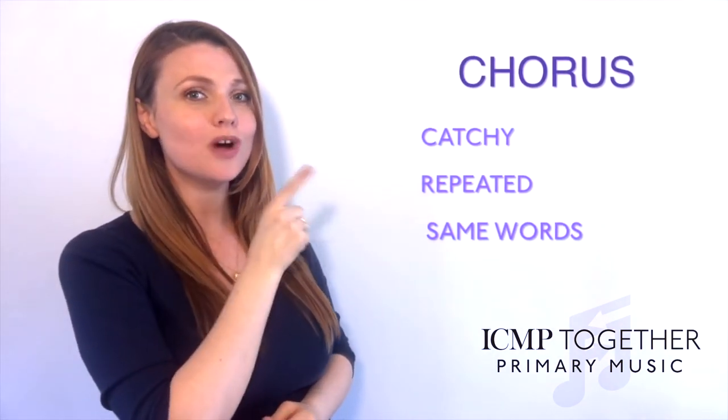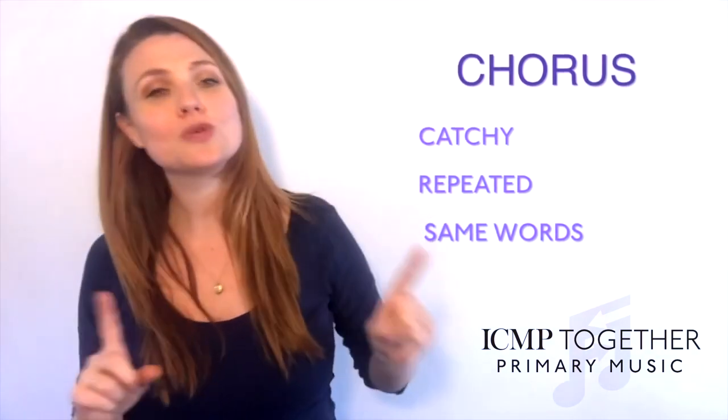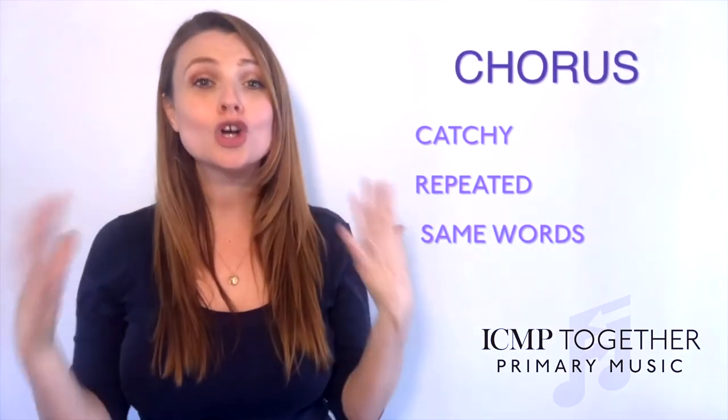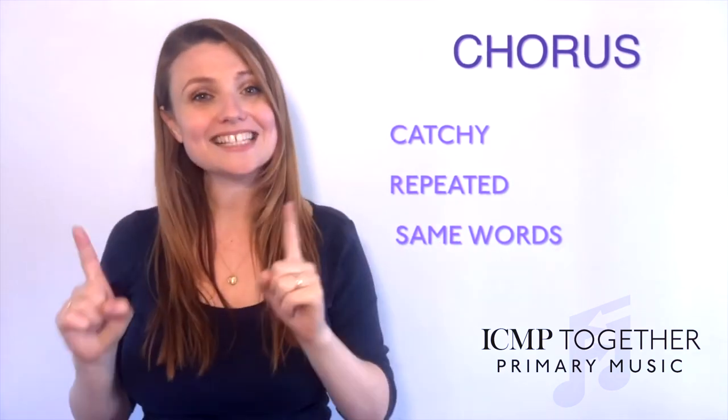Here, this musical word chorus is the main part of the song that everybody knows the words, and it keeps repeating and we hear it over and over again. That's called the chorus, and you've heard it already with the music. Let's now learn it. We're going to start here. I'm going to be doing this with my hands for now so that we can tell whether we're going up the stairs or down the stairs or doing a big jump or anything like that.